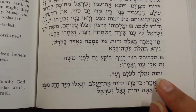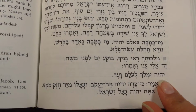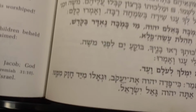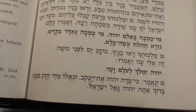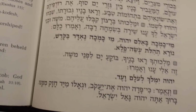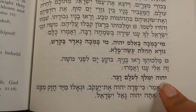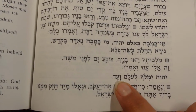Alternatively, one could add that motif, the call motif, to the following line here in bold. Adonai imloch le'olam va'ed. The call motif essentially is the flavor of what we're calling the Hava Nagila scale. So as a way to get back to that motif, that melody, using the call motif is a great way to center your davening in this case. Adonai imloch le'olam va'ed.